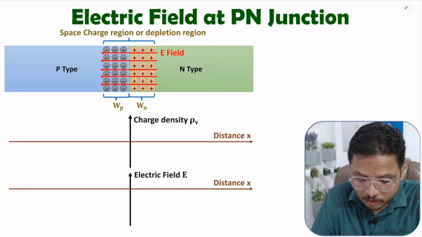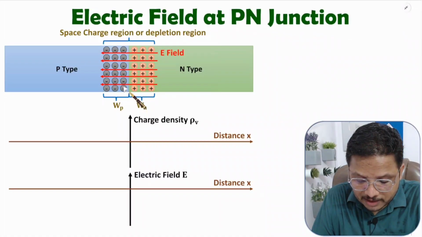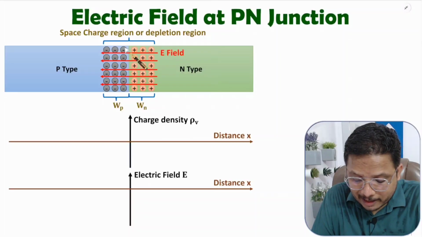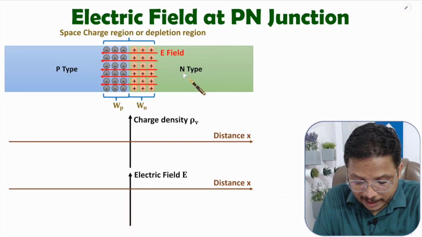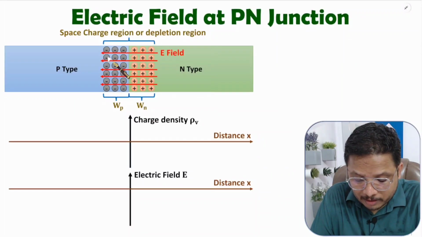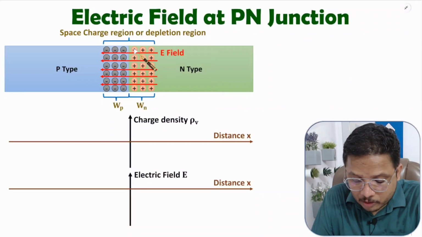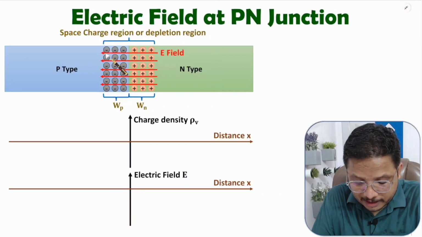So here, as I have told you, when you form a PN junction, at the side of P type, holes are getting combined with electrons of N type. So holes will be accepting electrons, and as holes are combining with electrons of N type, there will be formation of negative ions. And N type is donating electrons. That's why there is a formation of positive ions. That's why electric field is happening in this direction.